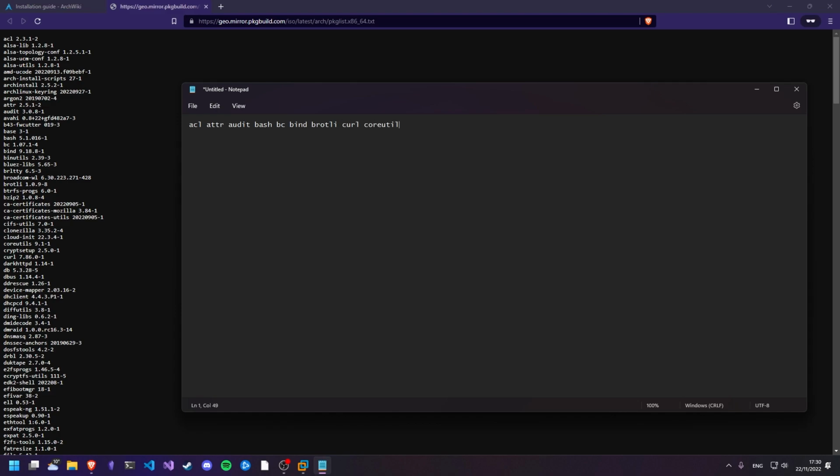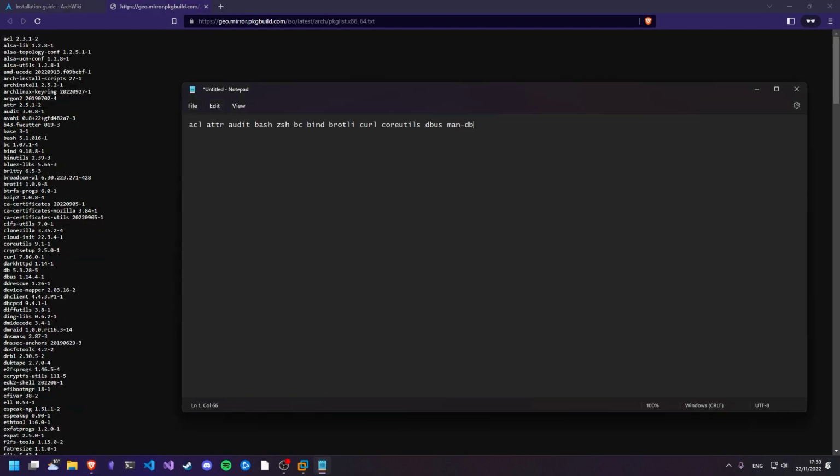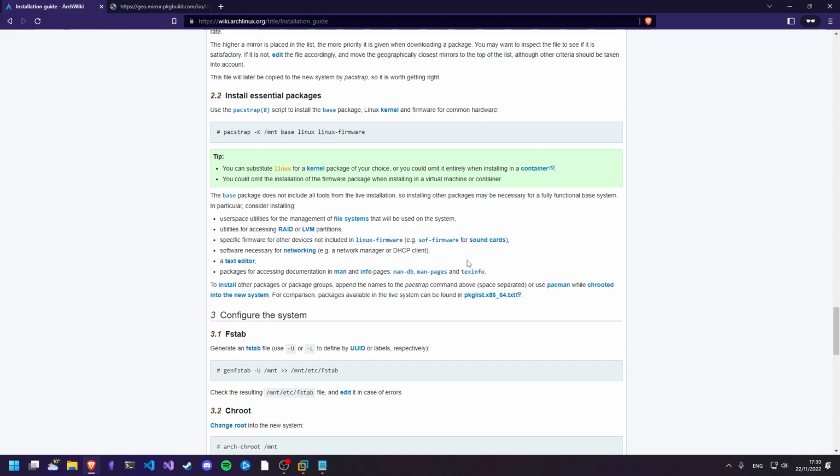So I'll just pick a bunch of these. Actually, on top of bash, I'll install ZSH, which is an equivalent of that. So then we'll install dbus. Actually, before I forget, we'll also install these things: mandb, manpages, and texinfo. So this will be man. So man is in essence manual. That's what that stands for. So you can access manuals for almost every single piece of software, obviously the ones that come with their own documentation, by typing man and then the command.